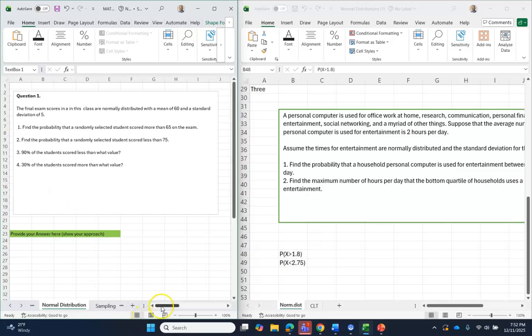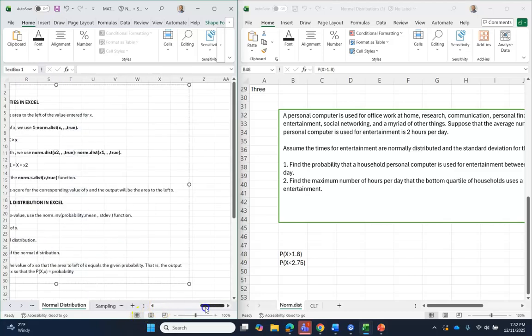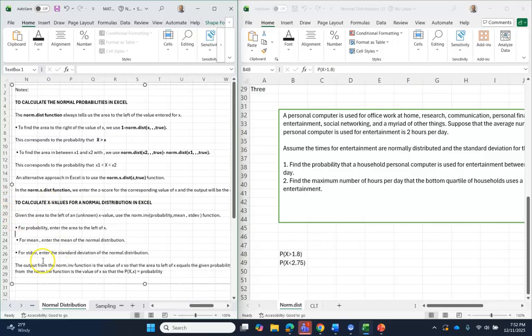And so we will need to follow this example, and in this case we will use the norm inverse or norm.inverse, and we put the information that is needed.